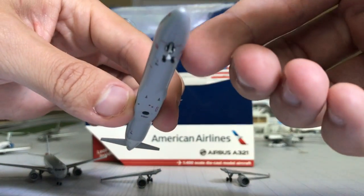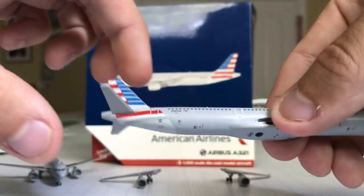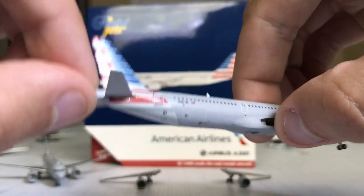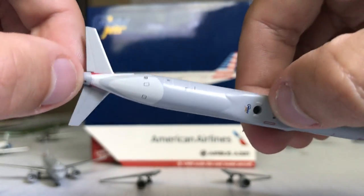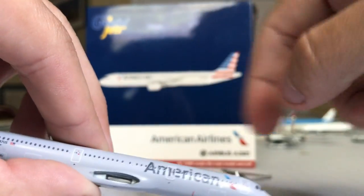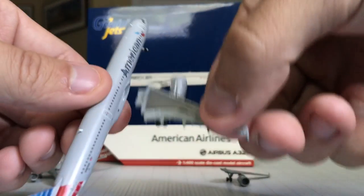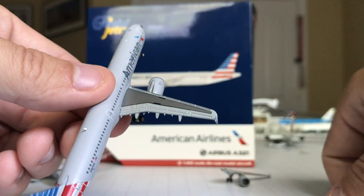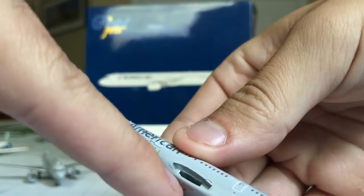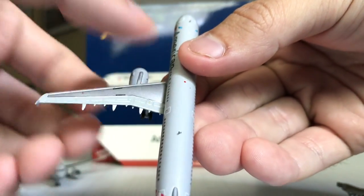So here's a quick tutorial if you unfortunately got this plane and want to keep it. Here's your fuselage — the landing gear isn't as bad as the A320 but it's not great. I already put the horizontal stabilizers back together. What you want to do is pop some super glue right into that socket, then get the appropriate wing, pop it in, and let it sit. Do the same vice versa for the other side — pop that super glue in, bring the wing over, let it sit, and you're good to go.